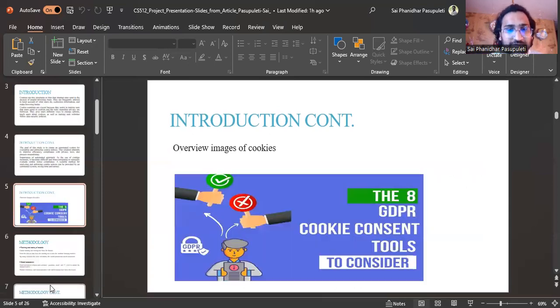This is the overview of the cookies. So let's say here's the user, he's using a device, maybe a mobile phone, a laptop or a tab. So he's accessing the internet, browsing the site. And what the site does is send cookies to his device that save the user session, like whatever he's doing on the internet or the site. If he's searching for something, he wants some information from the site, whatever the user does, the whole information can be saved in the cookies in the website, so that it can process the data and give the best solution or best recommendation for the user. So this is the overview of the cookies and how they work.